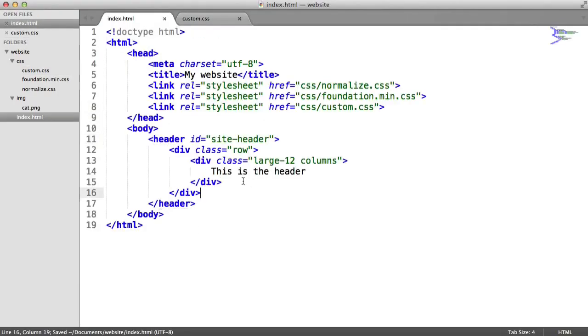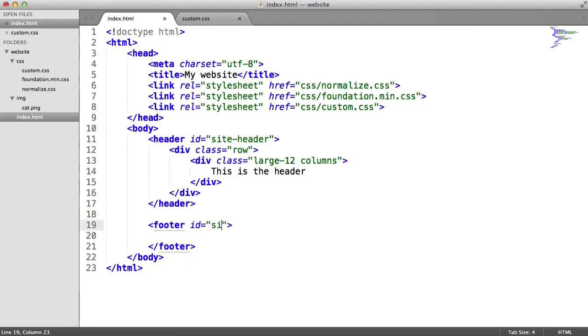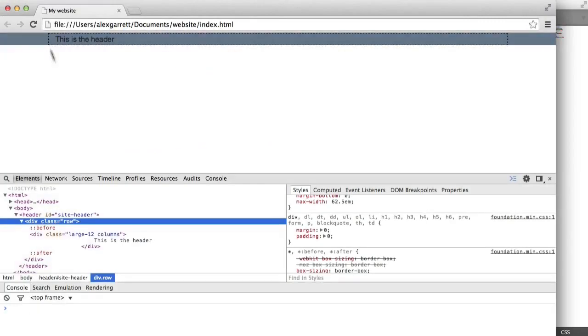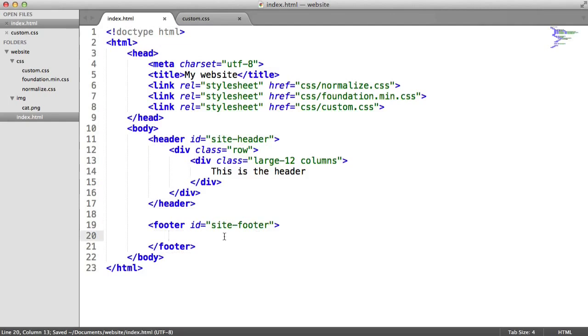So let's do the same thing for a footer as well. So down here, let's create a footer element. But for the footer element, I'm not going to give this a background. So I'm just going to say ID site footer. And for example, I might want to say site footer border top, I don't know, 2 pixels solid and a #CCC or something like that. So there we go. We've got a nice little grey line there, but we can see that in a minute when we push the content down.